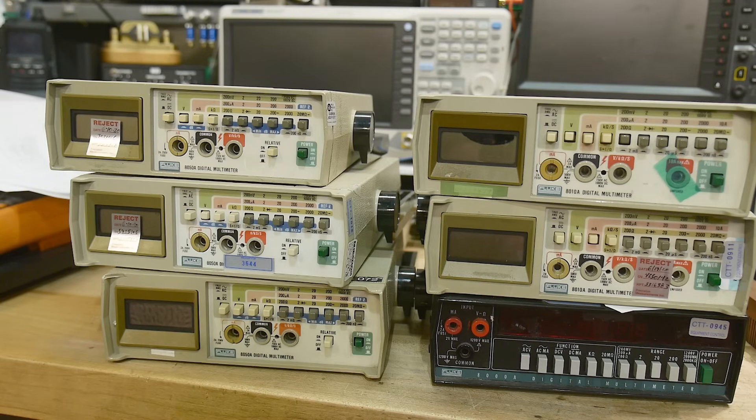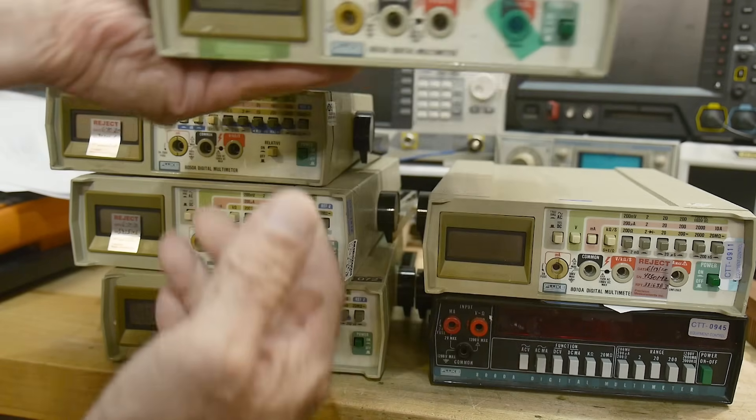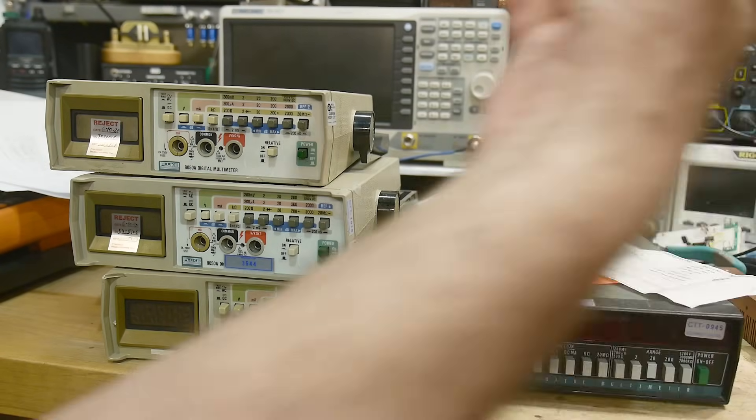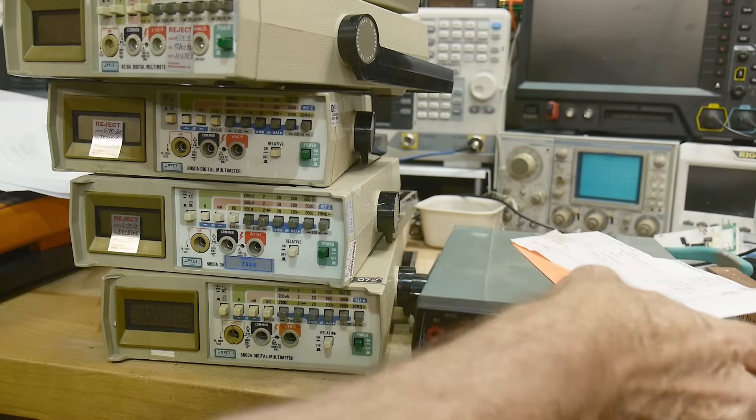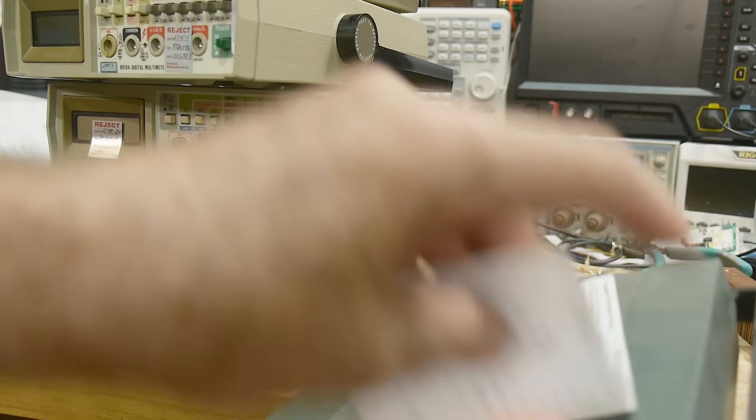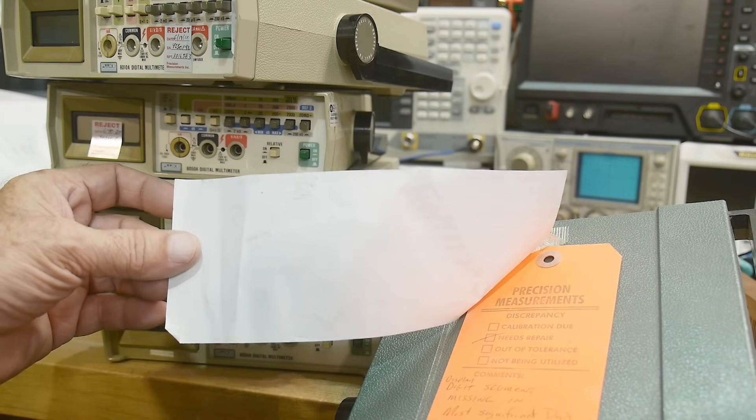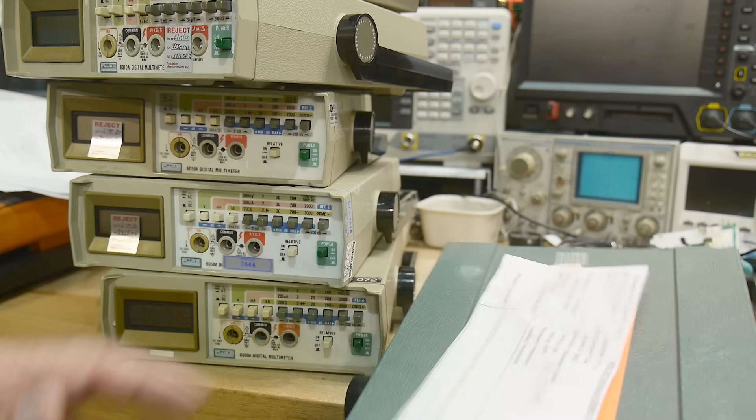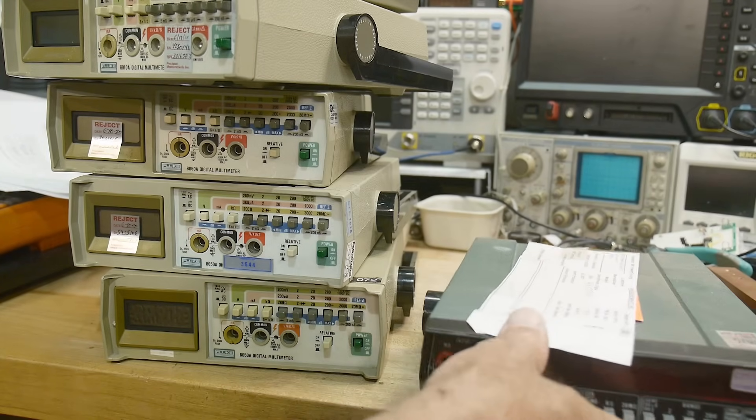All right, let's see here. What should we do? Display bad. Yeah, I can tell that right from the front. Oh, some of them have writing on them. This one has a label. This one says display digit segment missing in most significant digit. But that's an LED so we might be able to fix that one.